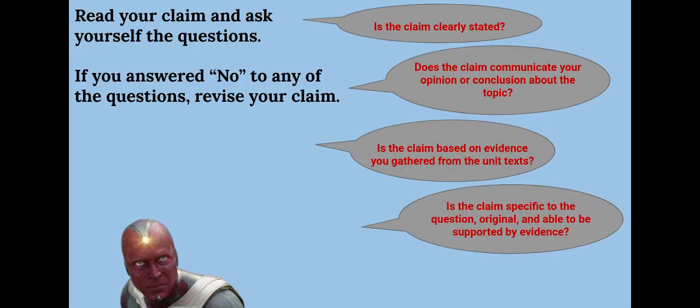Now you're going to read your claim and ask yourself the questions. If you answered no to any of the questions, you will need to revise your claim. Is the claim clearly stated? In other words, what can you add to or delete from your claim to make it more clear? Does the claim communicate your opinion or conclusion about the text? In other words, what details must you add to make sure your claim communicates your conclusion about the text?